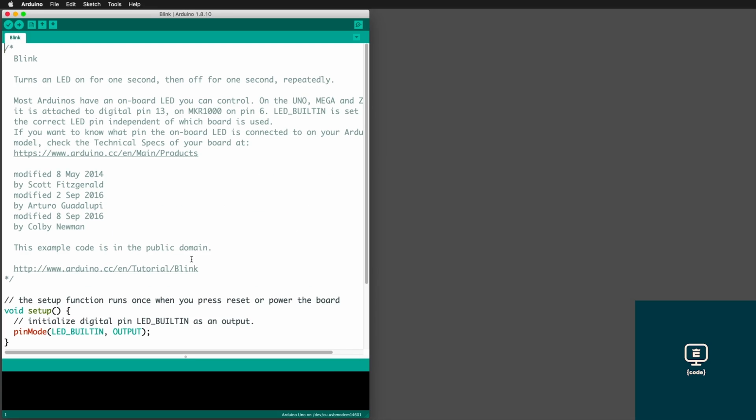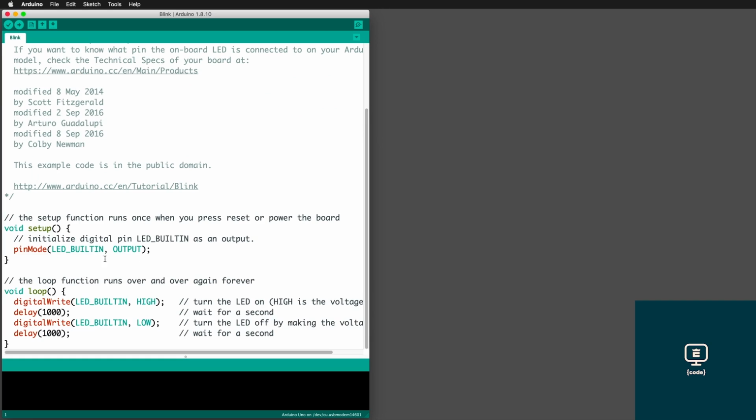And Blink is a fairly simple sketch. It's going to change the built-in LED and set it to HIGH, which basically turns it on. Then it waits 1 second, sets the LED to LOW, which turns it off, then waits another second. This all loops around, creating a blinking pattern.